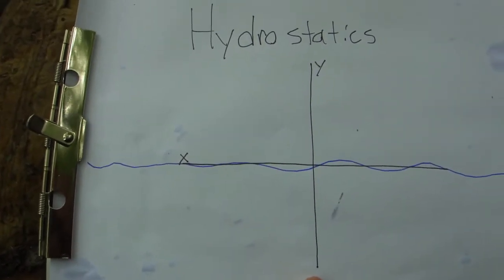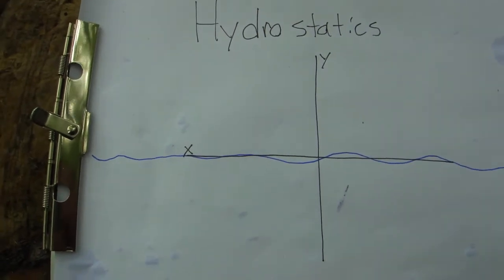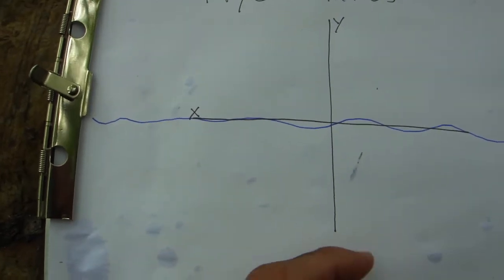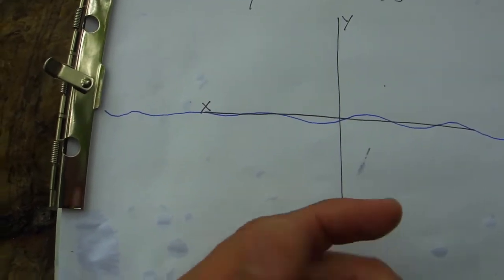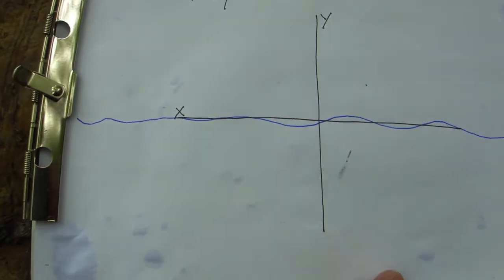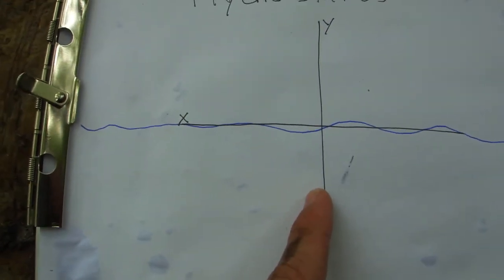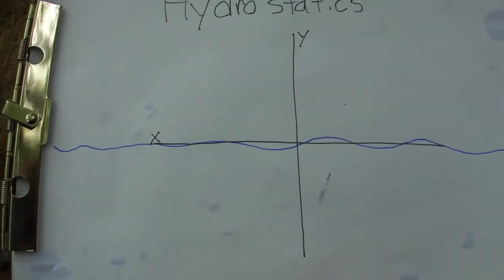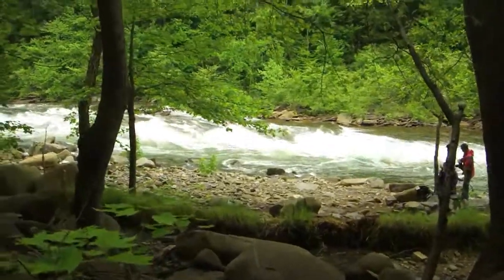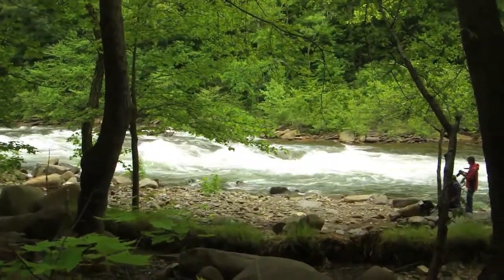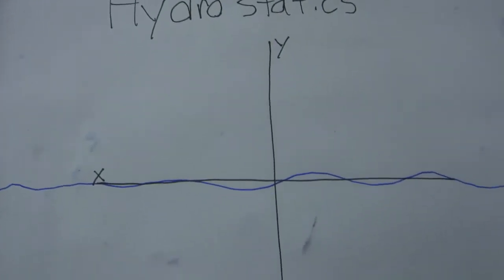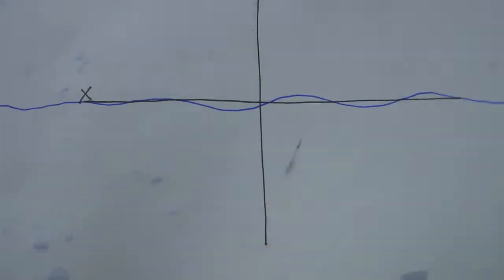So the whole point of designing any type of watercraft or creating buoyancy is whenever we add more volume and we have a less dense object. So it's going to be a balance between density and volume. That's why you see pontoons that are going to be hollow. That's also why you see inflated boats that usually run rapids, like this Class 2 rapid on the Ocoee River named Double Trouble. So that's what happens when we have hydrostatics, when we have water that's being well behaved, nice, and it's just sitting very still.